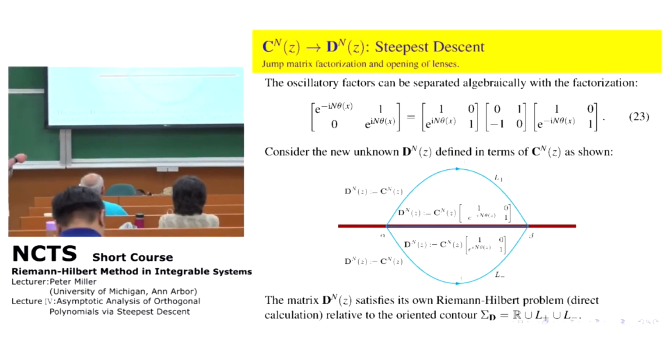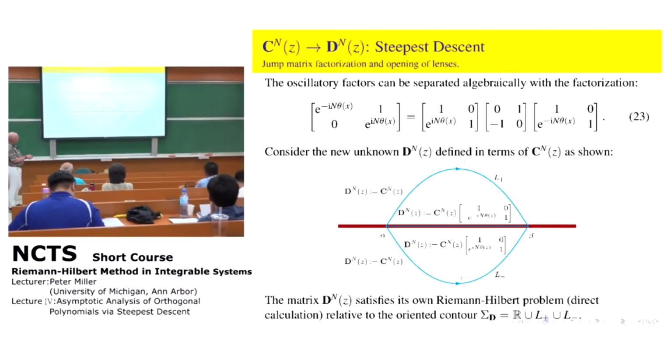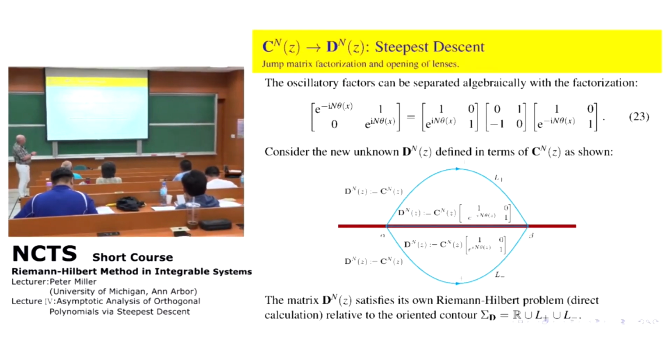Right? So what I'm doing, remember we have C plus equals C minus times this. So I take this one, I put it on the other side of the equation as its inverse and combine it with the C plus. And that's what's over here. So C plus, it's upstairs in the upper half plane. This is the inverse of that factor, so those go together. And down here, I have C minus times this one. Those are next to each other. So I will just combine them and call that D inside of the lens here. And then the jump for D that's left over, this part right over here, is just going to be that matrix. That's all.